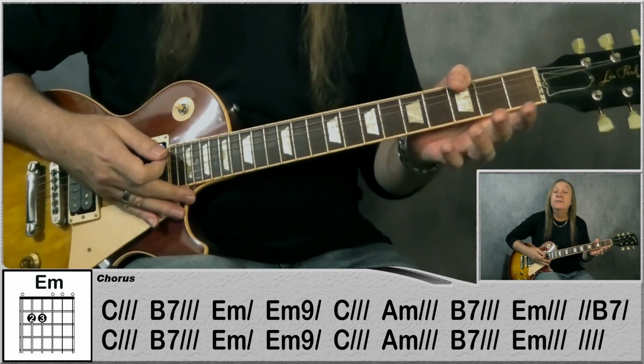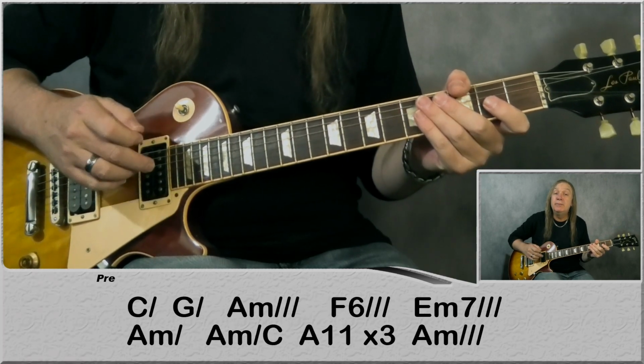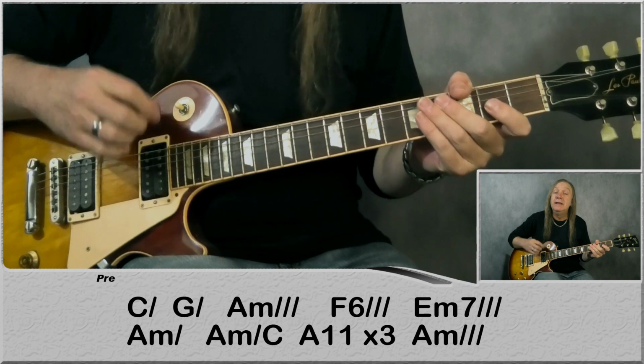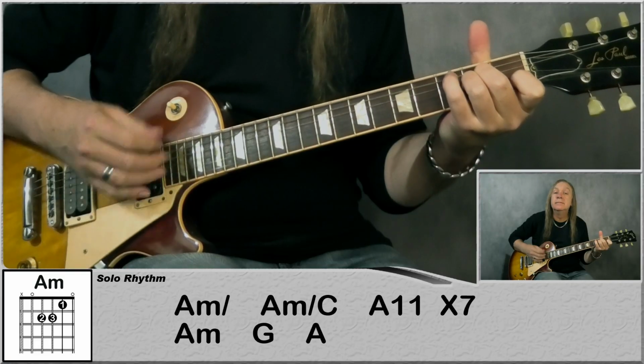And that's our chorus. From there we just go back to the verse, do that exactly the same, back to our pre-chorus exactly the same. Then we have our solo, and we'll cover the solos at the end. Let me do the rhythm for you first.